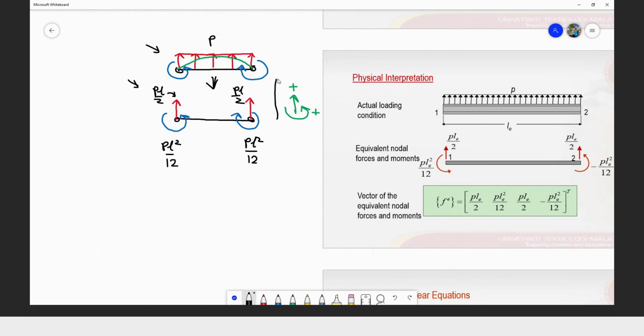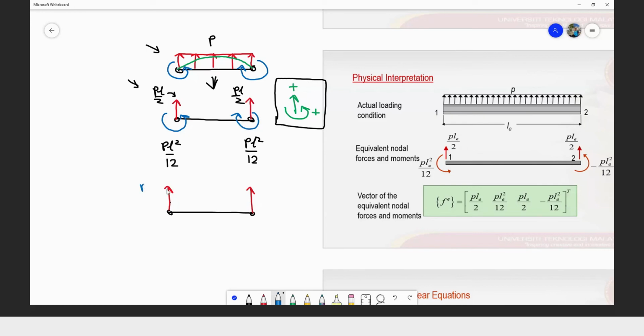But now we have to match what we have on the figures with the elements' sign convention. So from there, we find, if I can draw another structure, the same element, okay. If we look at all the vertical force, the equivalent vertical force is in the same direction as this sign convention. So we are happy, we don't need to do anything.